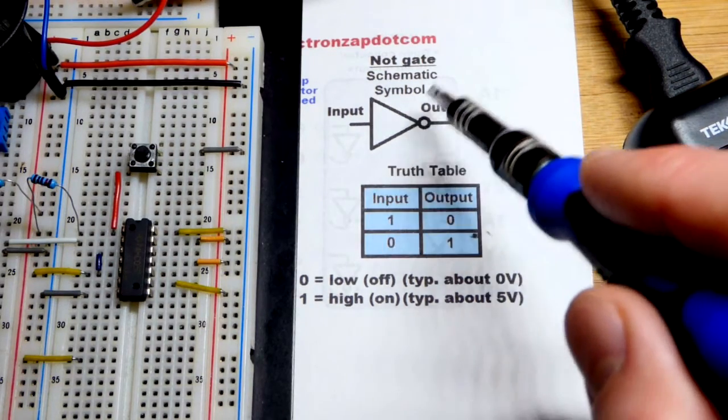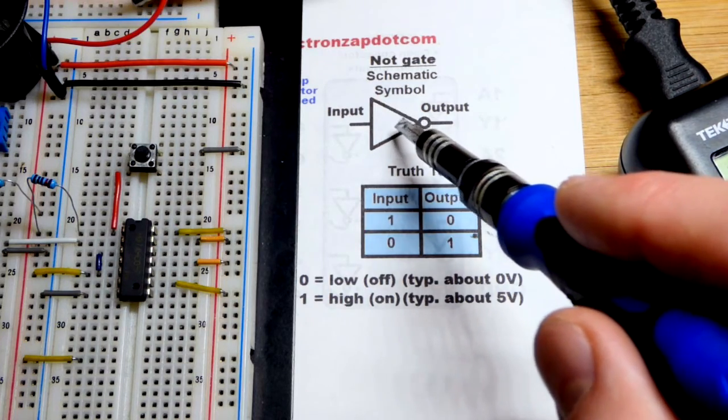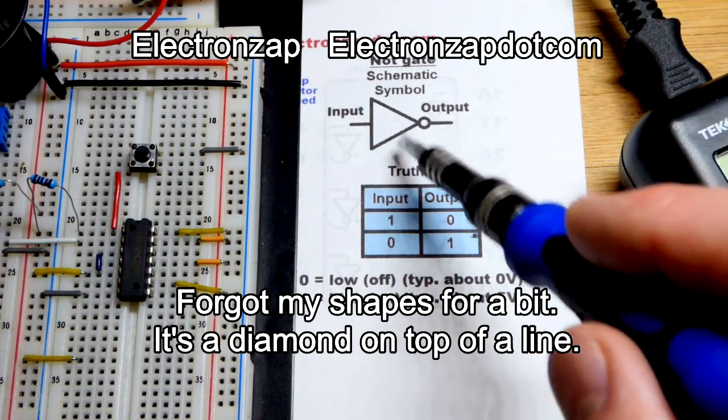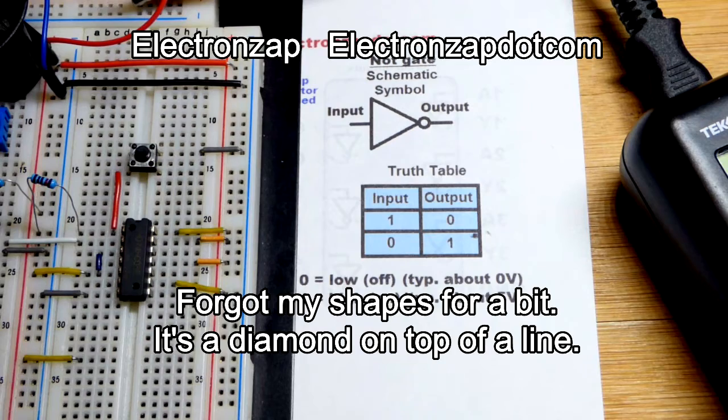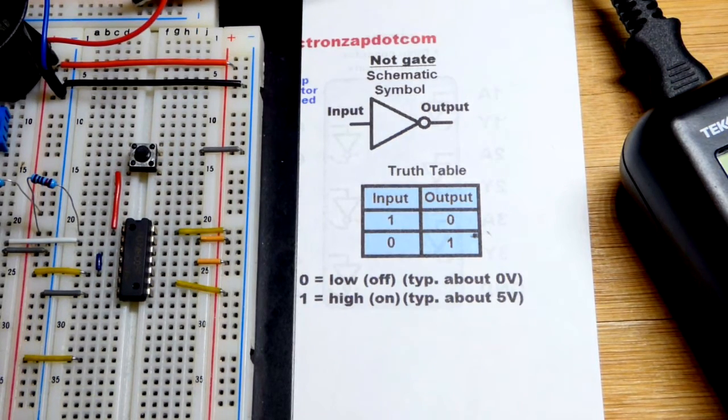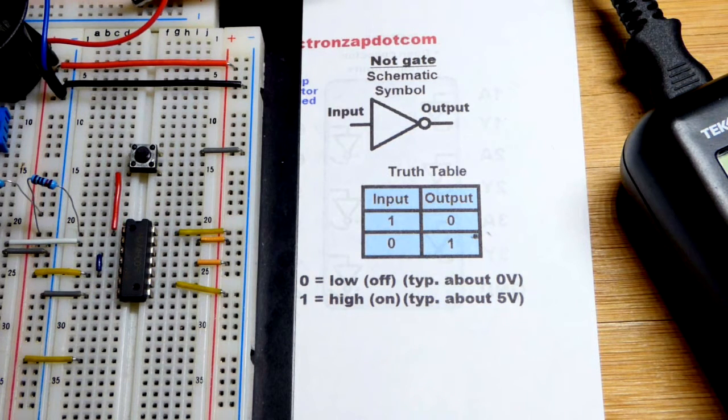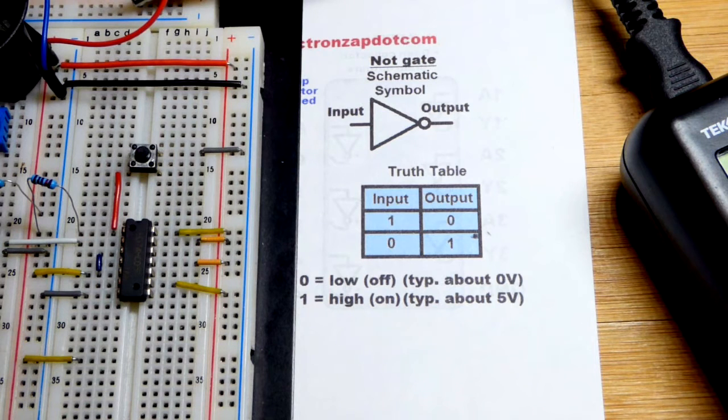It's this basic NOT gate symbol, but we added a star. And there's another symbol that's kind of like a square that's tilted slightly. And I believe a line under it that I've also seen to indicate the open collector or open drain. So in any case, that's really it for this video. And check out one of these other videos that I'm posting. Click the subscribe button and the bell. I will see you in the next video.